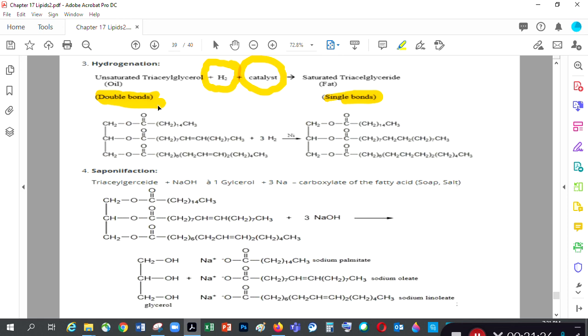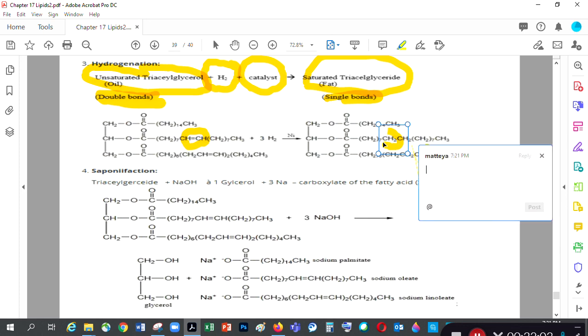So you're starting with unsaturated, that's oil. See that it has the double bonds, liquid oil. You're producing fat, solid, correct? So from liquid, you are producing solid. Okay, so you can see the reaction here with hydrogen. The only thing here is that you have double bonds, and now the double bond between those two here is gone. So the double bond is gone here.